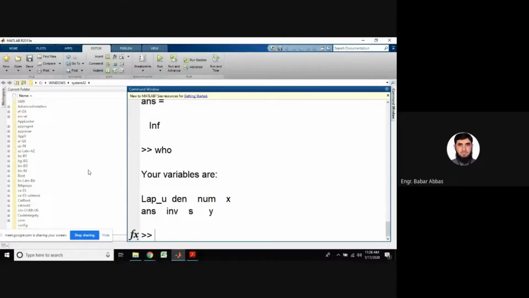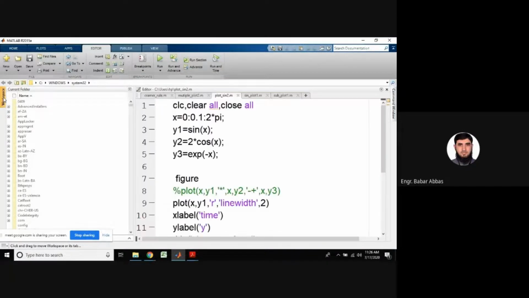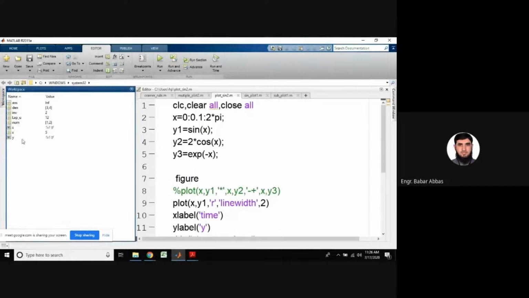S, y, these are different variables, and you can see all these variables in the workspace as well.